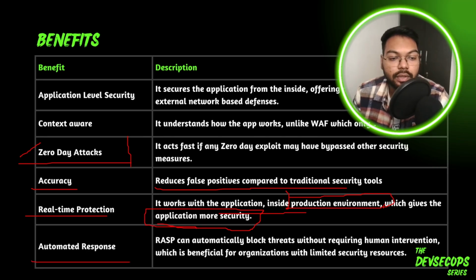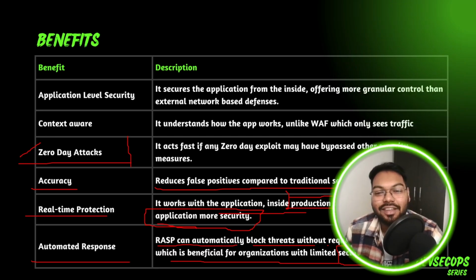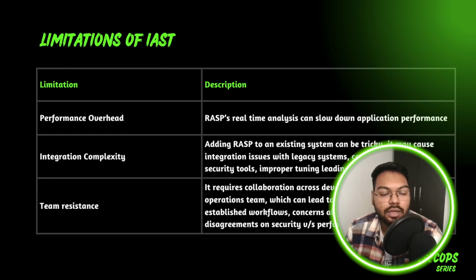And then automated response. RASP can automatically block threats without requiring human intervention, which is beneficial for organizations with limited security resources. So imagine one person can also handle the responsibility of securing your application if he knows how to deploy RASP solutions. If you don't know that, it would not happen.